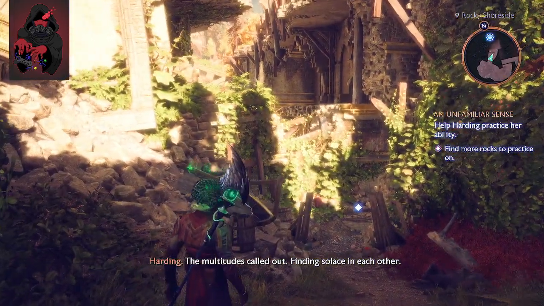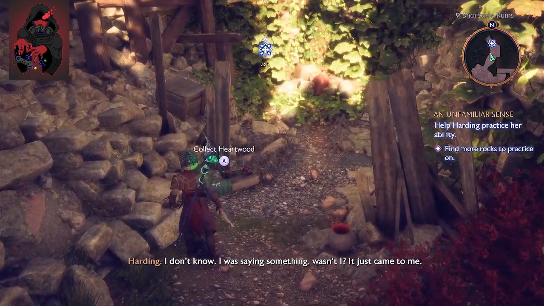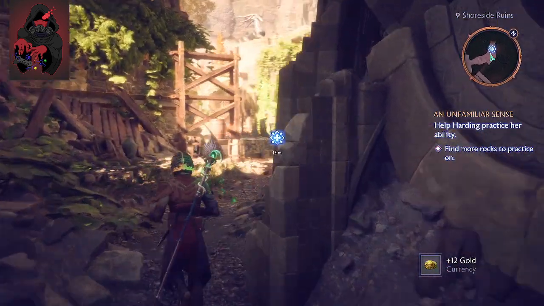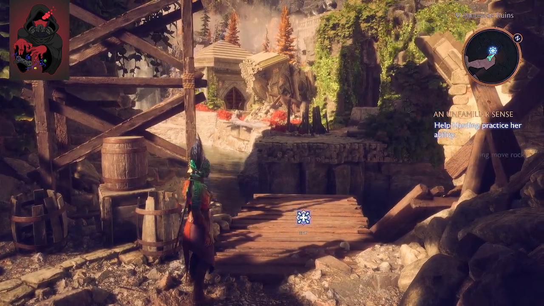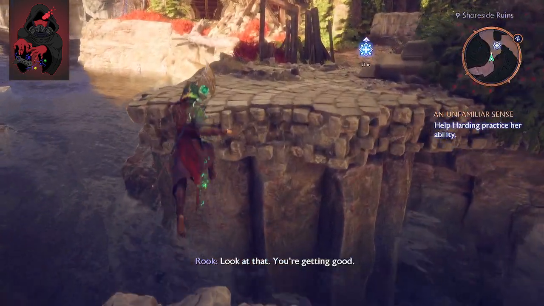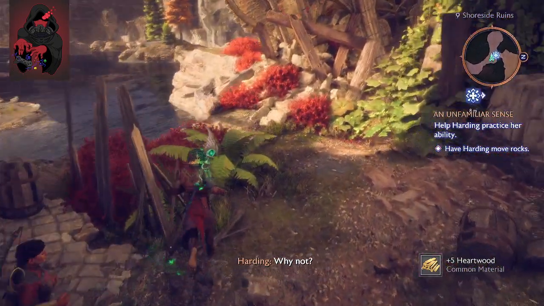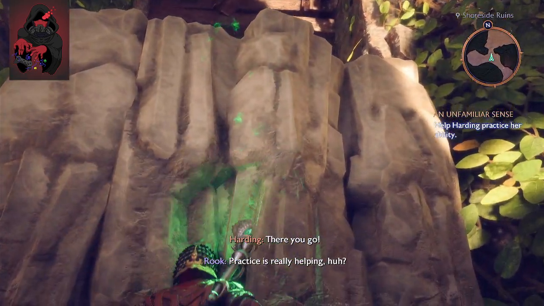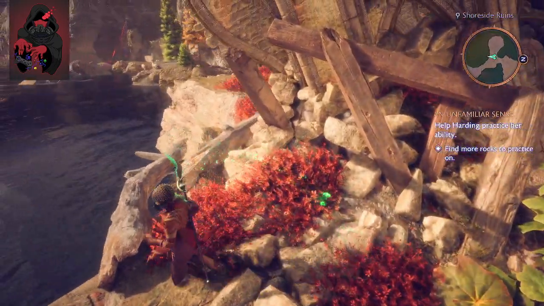The multitudes called out, finding solace in each other. What? I don't know. I was just saying something, wasn't I? Just came to me. Think you could clear a path for us? Look at that! You're getting good. Wanna try another one? Why not? Leave it to me. There you go. Practice is really helping, huh? I might even be ready for a bigger challenge now. Aw. Ooh, there's a bit of more space over here.